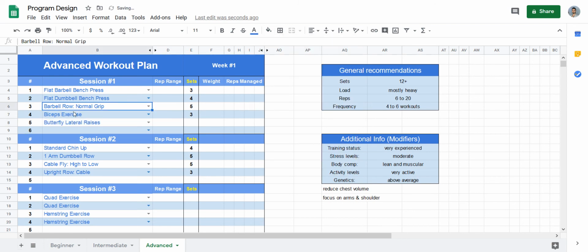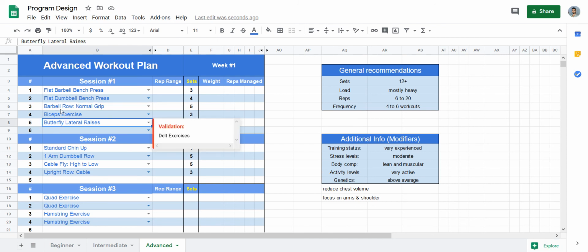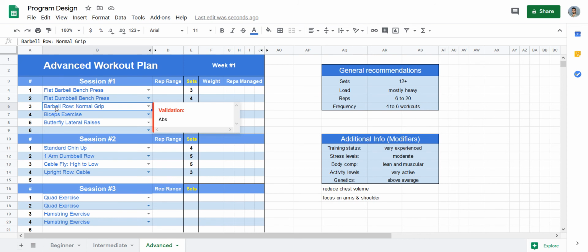I'm going to explain why I did it. So see, we have a barbell row, then we have a bicep exercise, then we have the lateral raise. Why like this? Well, the barbell row is already going to warm up your biceps. So whenever you switch from a barbell row to a bicep exercise, you don't need to warm up the biceps. All taken care of. So that's why I moved the lateral raises below as the last exercise. And this session, 5 exercises, let's say 3 sets, solid stuff. I mean, that's a total of, let me just see how many sets for the whole session.